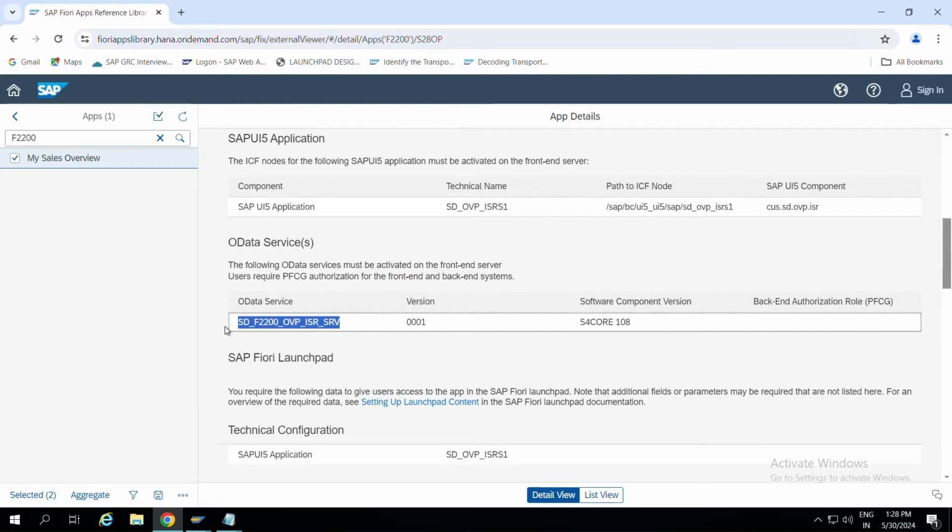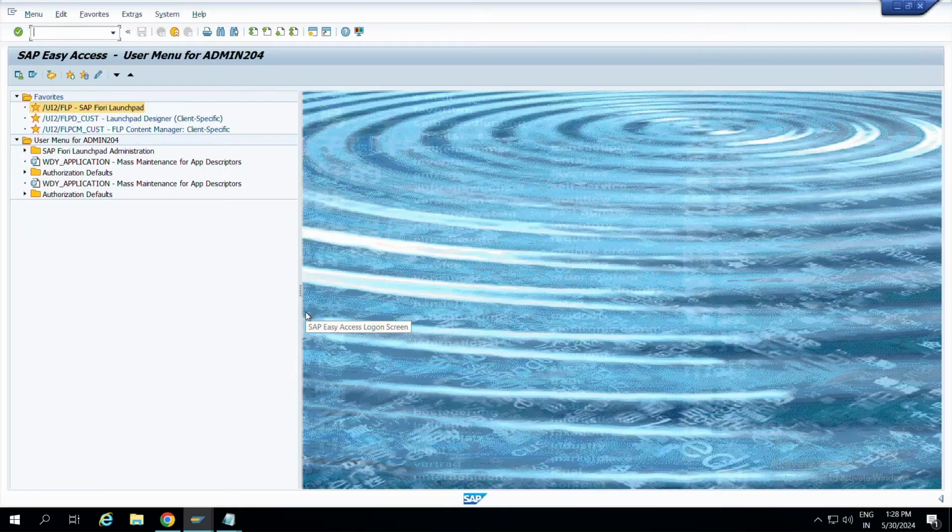The first and foremost thing is checking whether the OData service is activated in our system. Once you open this, /n/iwfnd/maintain_service is the T-code used for checking or maintaining OData services.